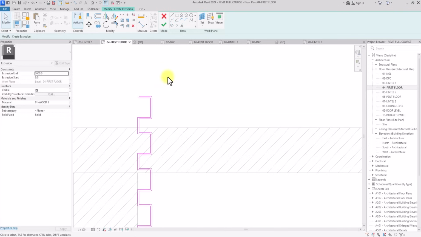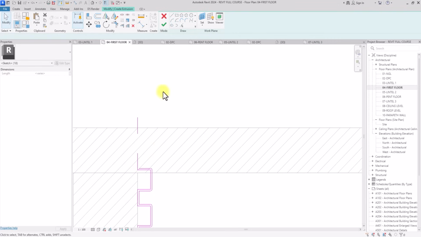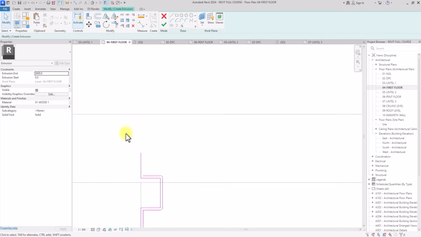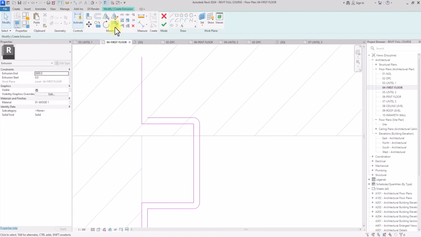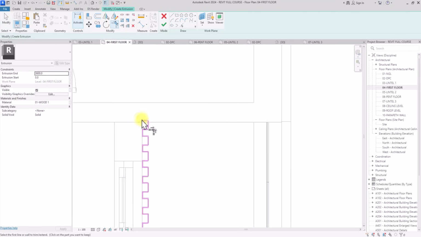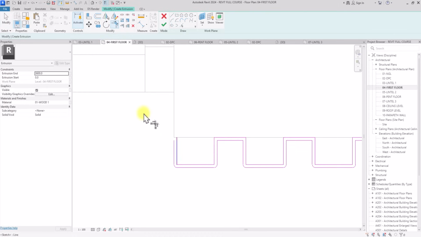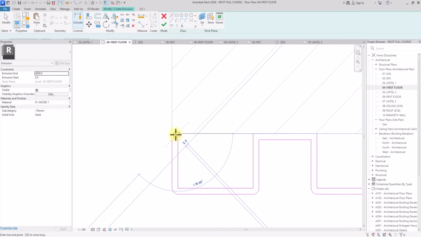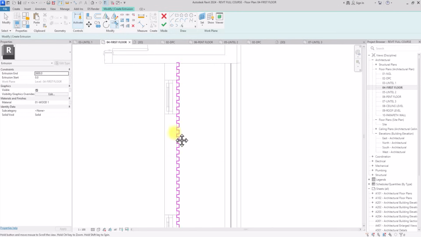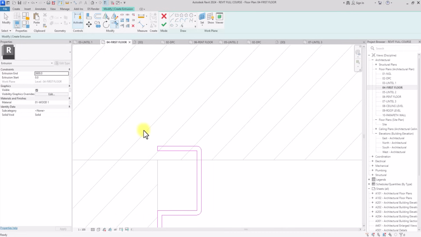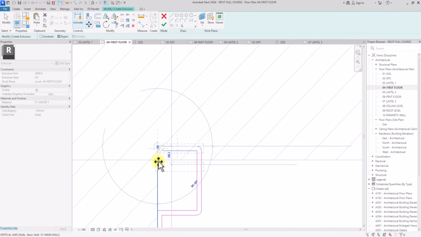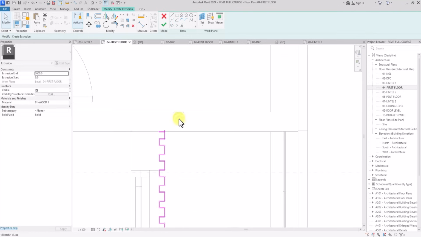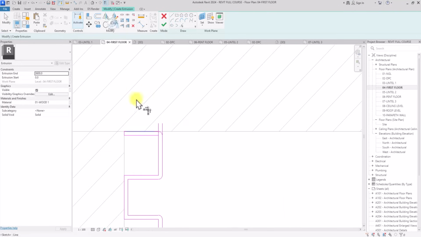Alright, so now we're just going to delete all this, or delete to this point. We're going to delete this and we're just going to trim this. We're also going to create a line and trim this. So now we could just select this last profile and we could just adjust it to flush in with this wall here. Then we'll just trim this as well.